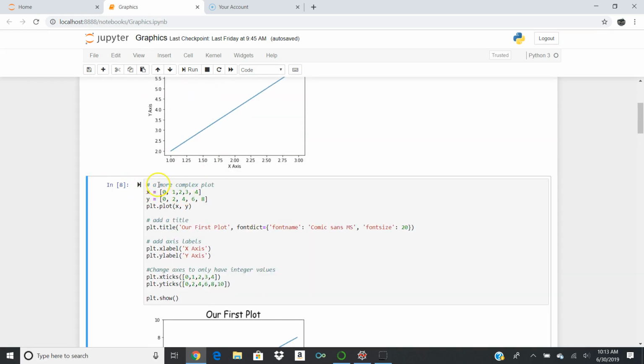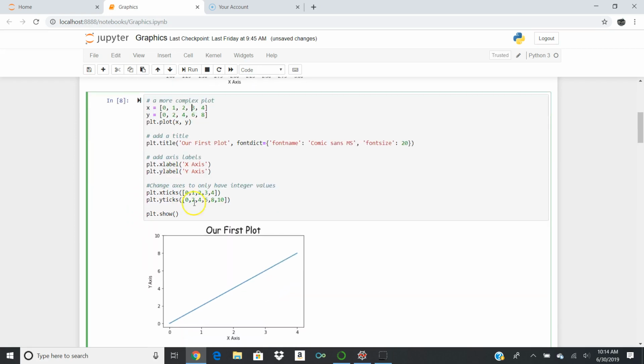So first thing we're going to do is a little bit more complex plot. I'm going to adjust this a little bit because I don't like the way this is laid out. I added 0 to the beginning, and I added 4 to the end. I did the same thing for the Y variable: I added the 0 to the beginning, but in this case I added 8 to the end because it was the next logical number that would come in that series. And I can run my plot now and see what it looks like.